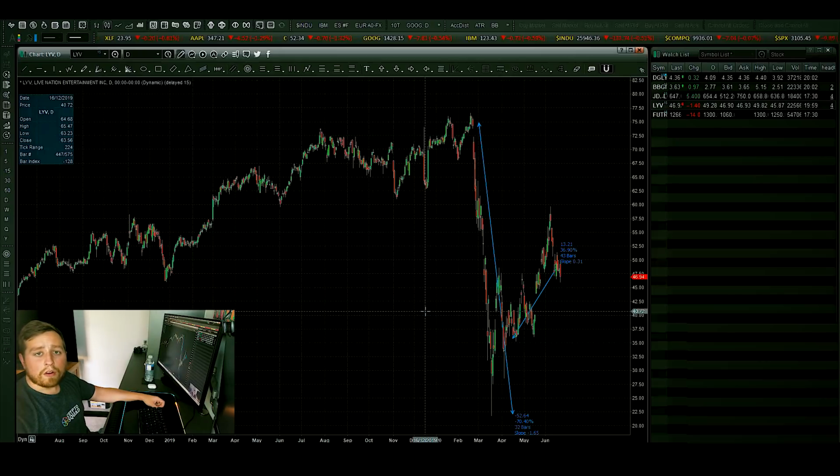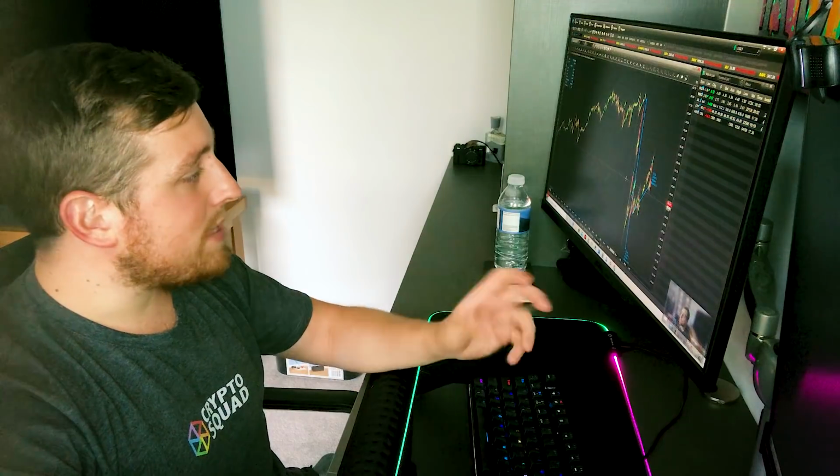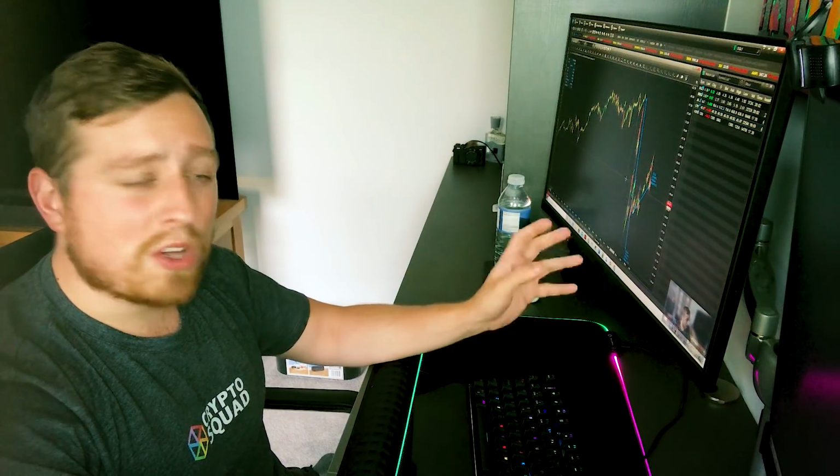I bought that stock off multiple factors that we saw with Live Nations. The reason why I bought Live Nations, there's a lot of people talking about how they had a lot of cash flow and they weren't seeing any deduction in ticket sales. If anything, they were seeing more ticket sales come through because everyone was getting excited for the 2021 events. And that is why I wanted to get involved. If their sales aren't going down, if they are cash rich, it's something that I want to do.